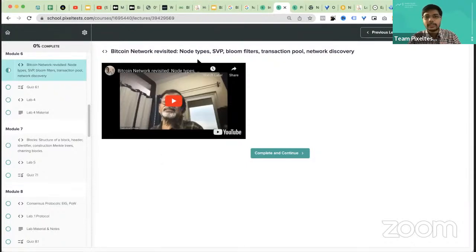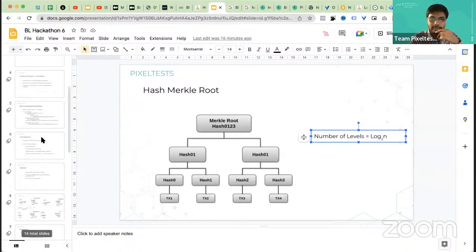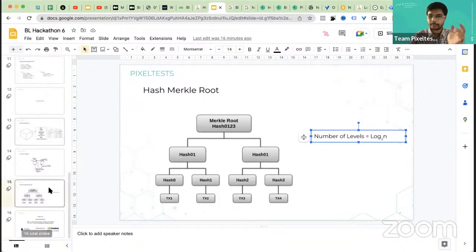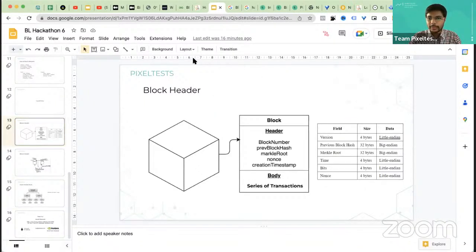We've understood different types of nodes, the whole memory pool, the Merkle root, and the individual sizes of those transactions, right? So we've covered all that. Let me just check if there's anything we've added that needs to be discussed here. The nonce portion, which we discussed here, is a very small element that we will add in our upcoming session. The rest of the elements in the block header are clear, right?